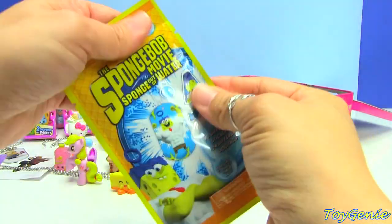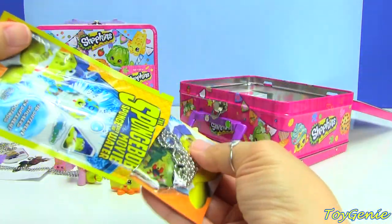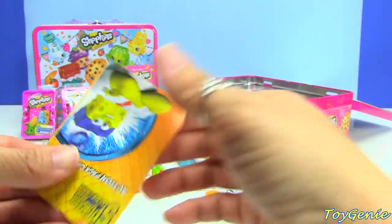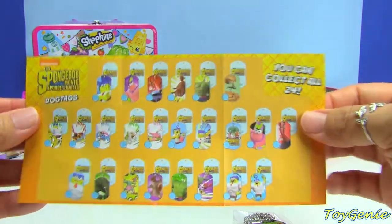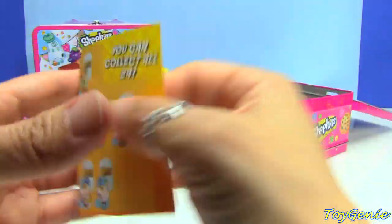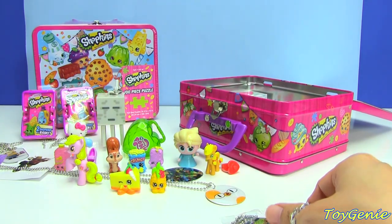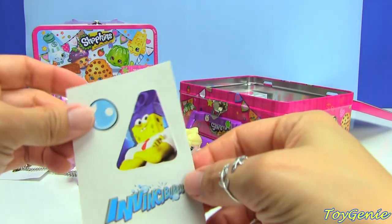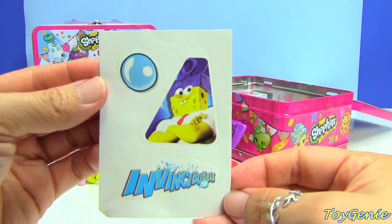And then we have a SpongeBob dog tag. And this is SpongeBob out of water. Ooh, this one is really cool. Let's take a look at this flyer here really quickly. There's also 24 to collect, as well as some stickers. But I don't see the stickers. Did I miss it? Yes, I did. Oh, and we have SpongeBob. And it says Invincible.